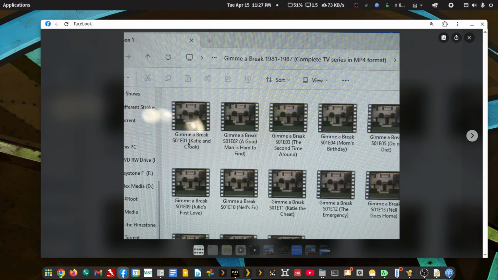Plex has an official separator of space dash space, so it would be Give Me a Break, exclamation point, with or without the year, with or without the source ID from TVDB or TMDB, space dash space S01E00, space dash space the optional episode name. There's no reason to put that in parentheses. So that's my OCD.